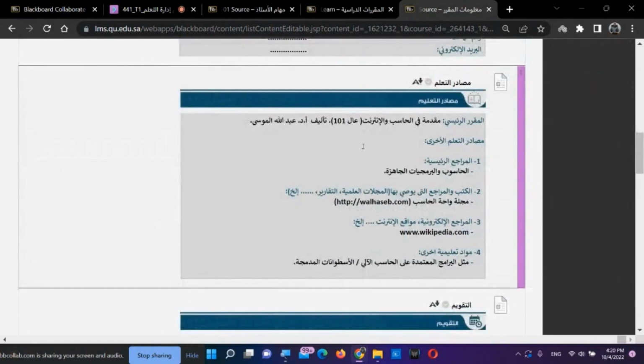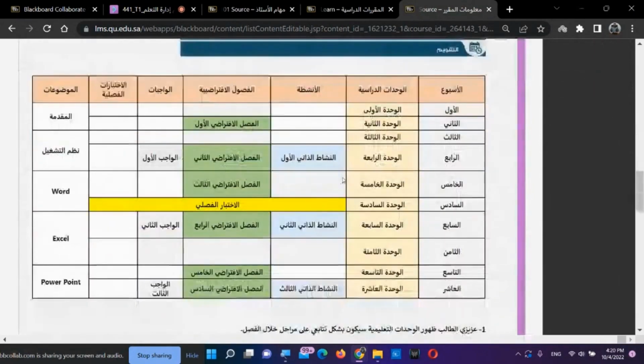Now, for the student, they say, Dear student, the educational units, assignments, and activities will appear and disappear at certain times, and the teaching guidelines are for the student. We inform the student how we will teach them and how we will evaluate them. We inform the student of their rights and responsibilities. So, I start here with the course information for the student.